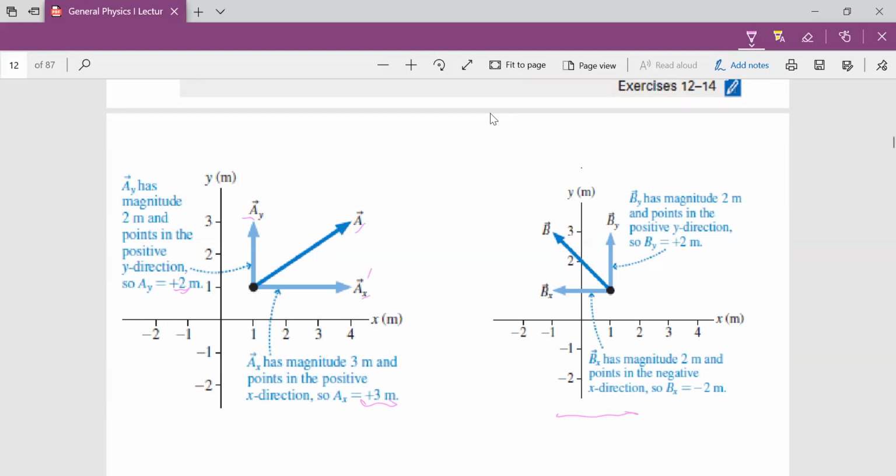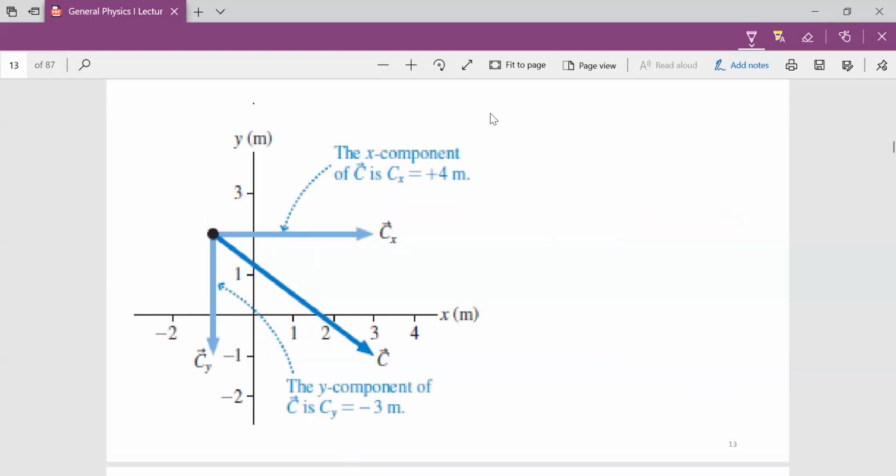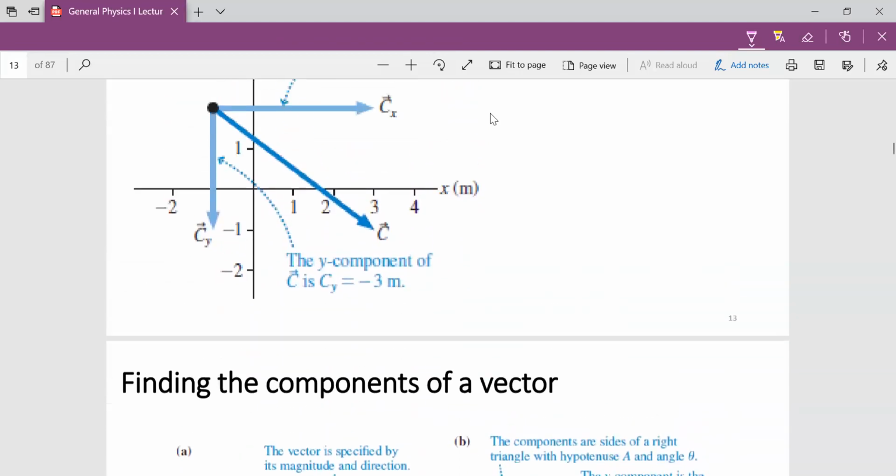So let's look at this one that is pointing in the negative direction. See our description of this. The X is pointing in the negative direction and the Y is pointing in the positive direction. So we have, this is 0, this is 1, 2, 3. So we have 1, 2. The BY is plus 2 meters. But look at the BX, it's pointing to the left. From our science of coordinate system, this is negative. So it points 1, 2. So it is minus 2 meters. So to resolve this, when you add these two, it will give you the kind of vector we call the zero vector. So another unique thing about the resolution of vector is we factor the angle, which we will see in the next description, okay?